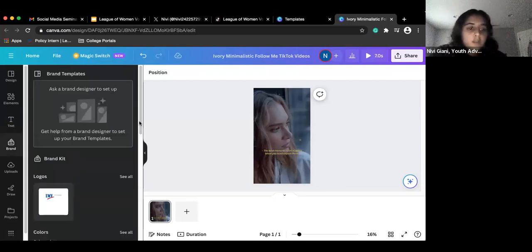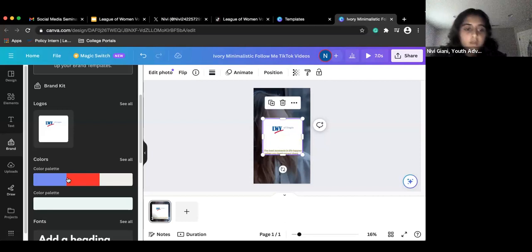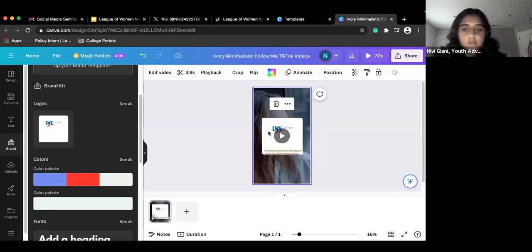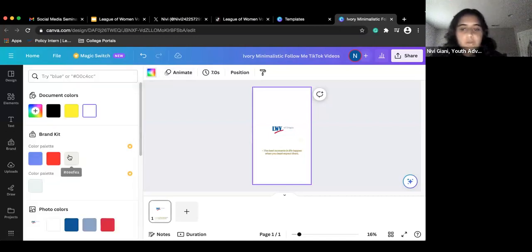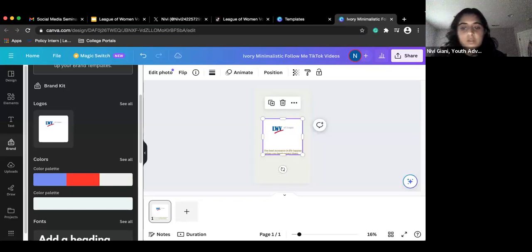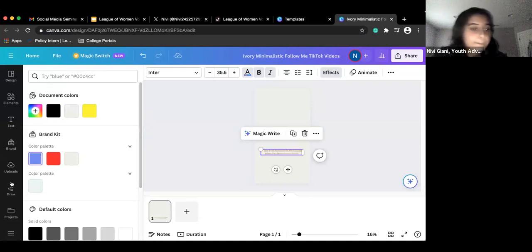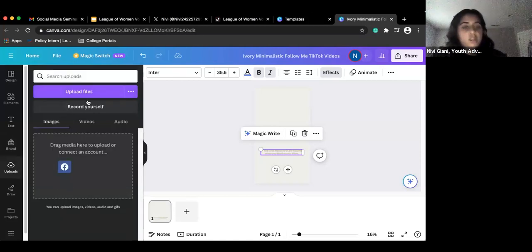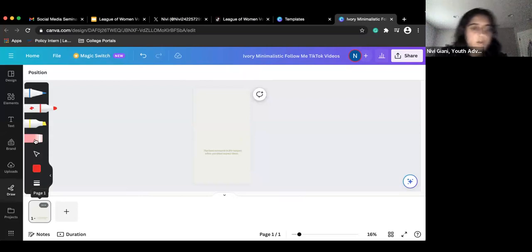And then brand is, oh, I already have an LWV one, and it already gives you a color palette, so you can use these customized colors that it already gives you to pre-decide your color palette. So it takes the color palettes from the image of your logo, and you can use them to color different things in the video, like the text. If you want it to be the same blue as this, you can do that by just clicking on the text, and then you have the color palette, so you can change that. And then uploads is if you want to put in your own image or record yourself, get your own footage. And then draw isn't really as relevant, so I'm not going to go over that.